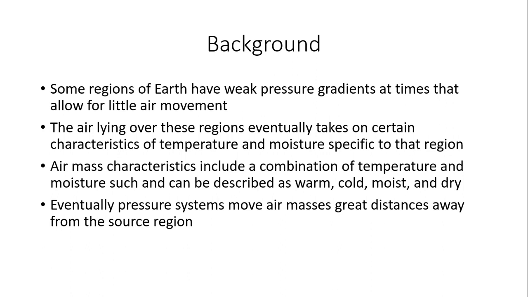Now eventually these pressure systems are going to move air masses great distances away from what's known as the source region. I'll talk a little more about the source region shortly. But in general, when you have these air masses building up, eventually you get disturbances in the mid-latitude westerly winds that are generated due to differences in temperature associated with the specific air masses. Then cyclones and frontal boundaries develop, and these systems move across the United States, which in turn moves the air masses out of their source regions into different parts of the country.